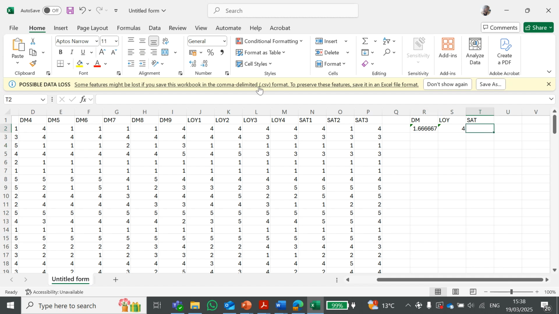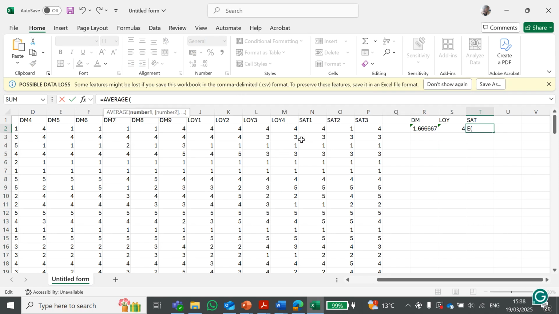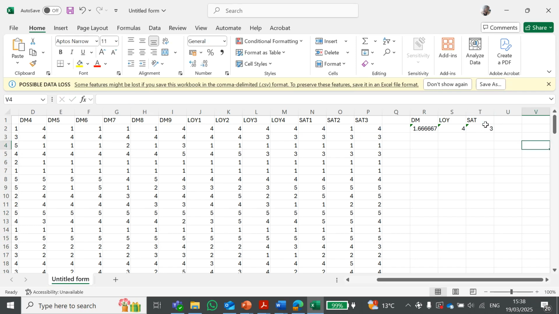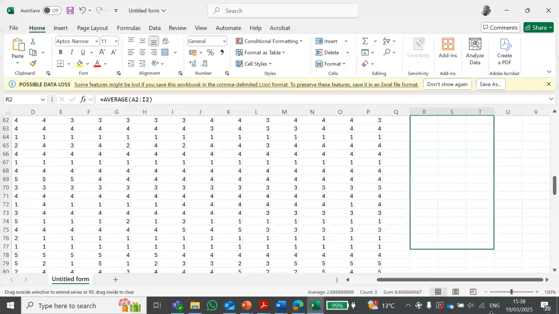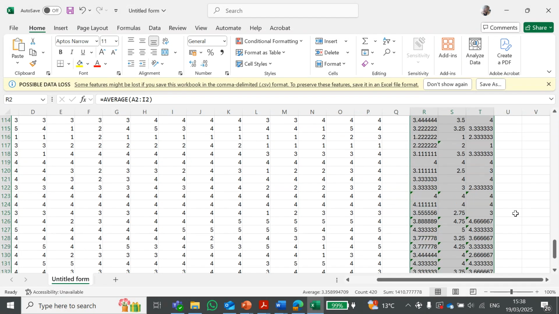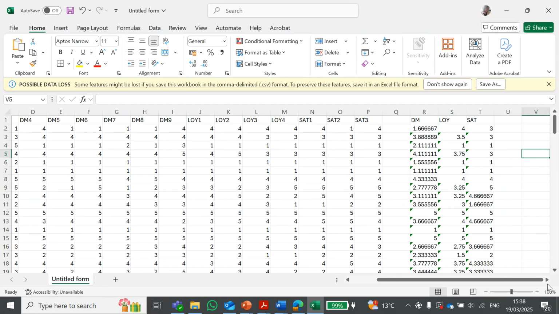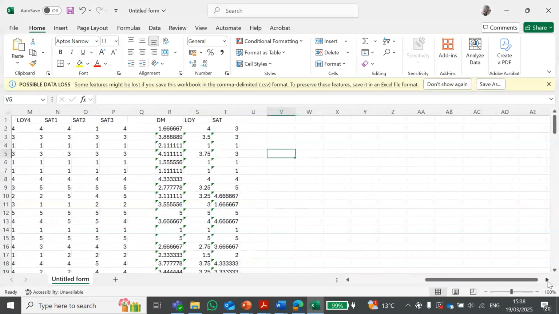Now I will get the average for satisfaction. I will repeat the same procedure here. I click on this one, and I'm measuring satisfaction using 3 items. Again, I will close the box. This is the way I get the averages of my variables. So select all 3, drag it down here, and I got the averages of all the variables. Just look here, I got the average of all the responses.